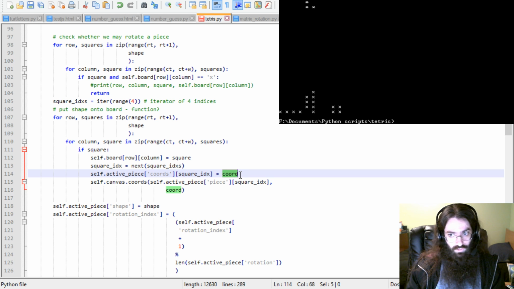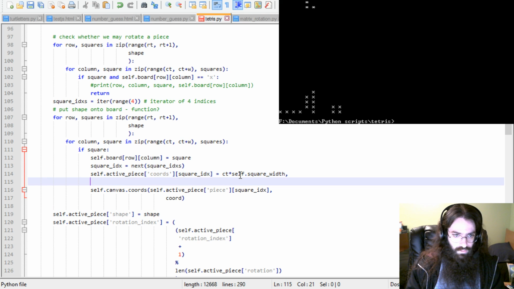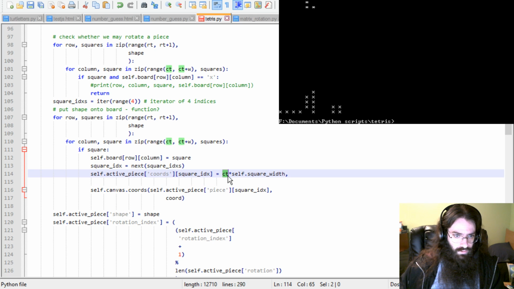That's x1, y1, x2, y2, column temporary times self dot square width. So that's x1, and then y1 is, no, that's not column temporary.